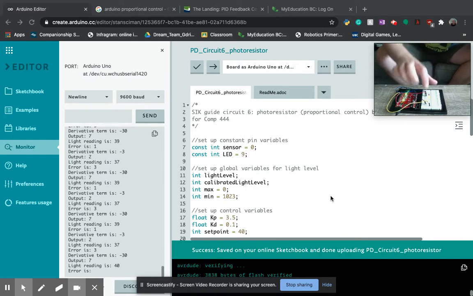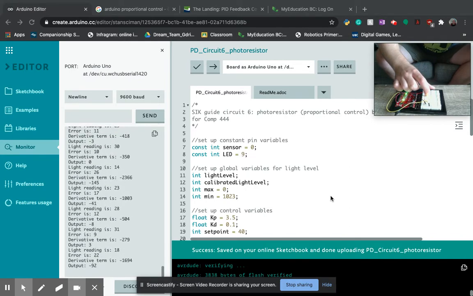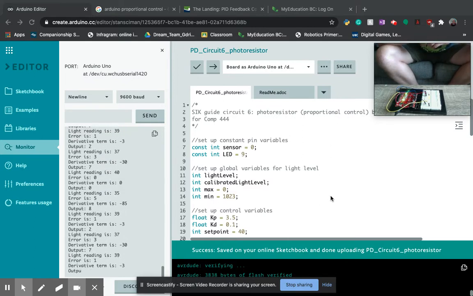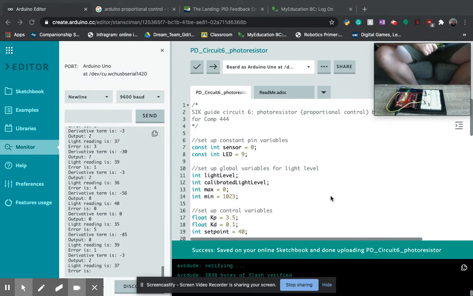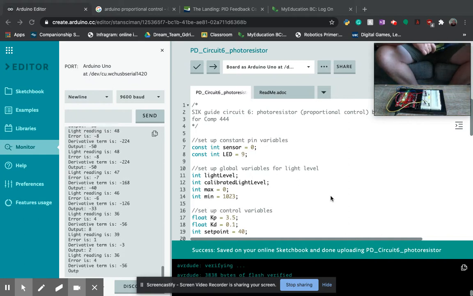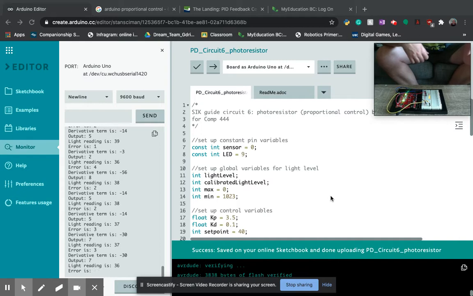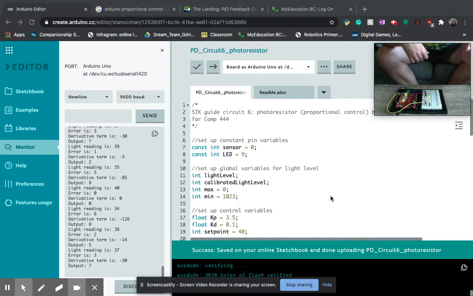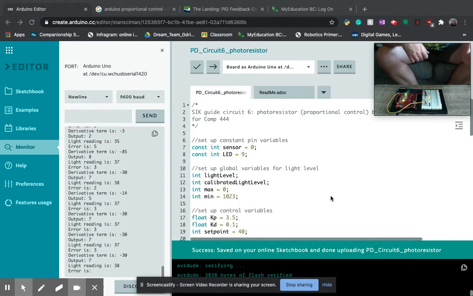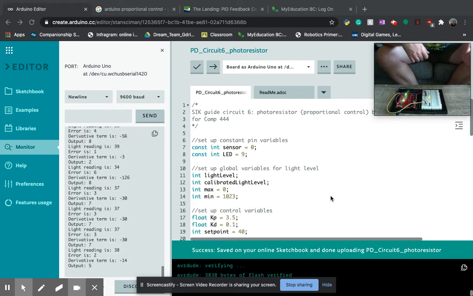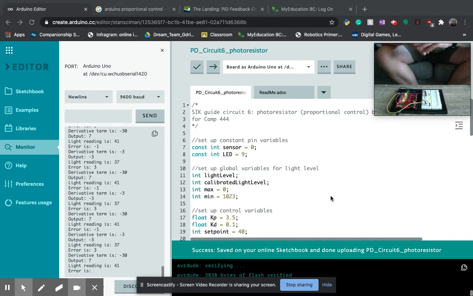Outside that boundary condition, if we cover the light, it's fully lit up, and we're still getting oscillations clearly. Likewise, if I shine a light, the light goes off. But these oscillations are reduced, especially when they're close to the set point, compared to the proportional controller. I'll show that one in a second.